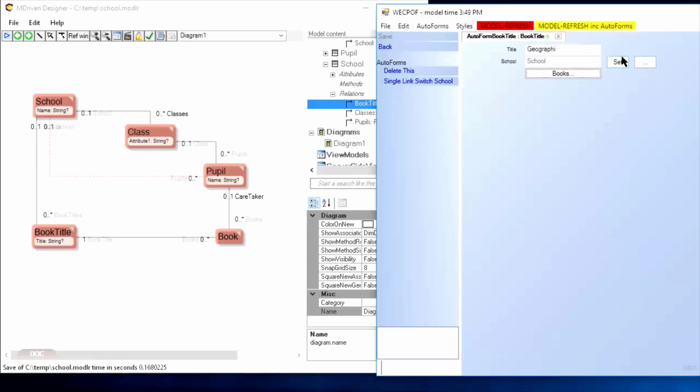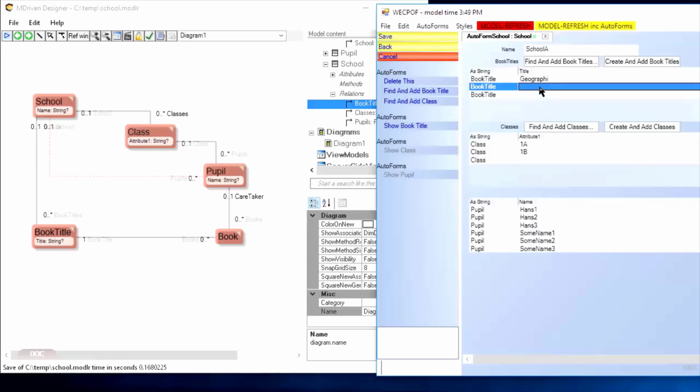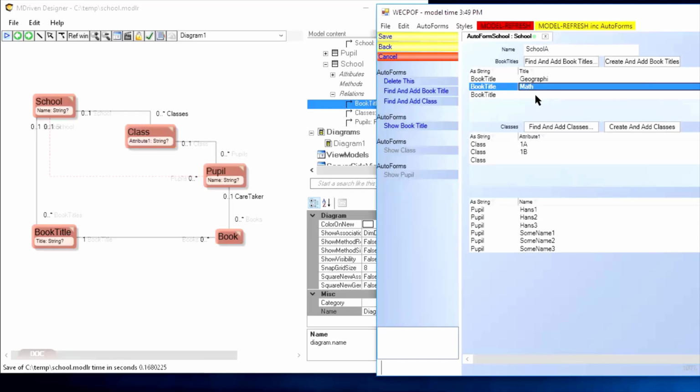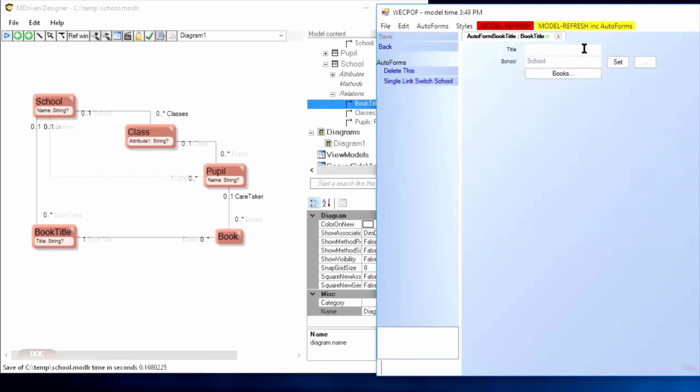I don't know how to spell that. And this one is Math. And this one is Cooking. Like that.